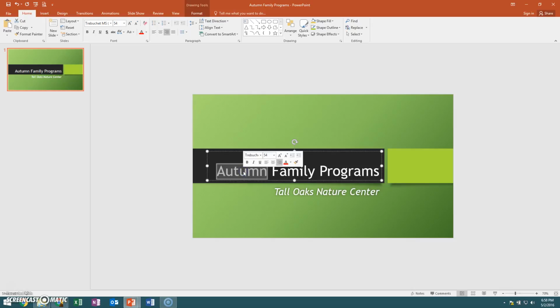Again, double click just selects there. If I triple clicked it, you know what would happen. We're going to change the text color. So with the word autumn selected, click the font color arrow on the mini toolbar, which includes the theme colors and standard colors.